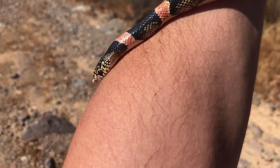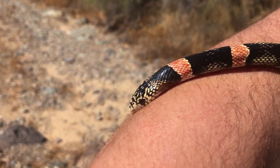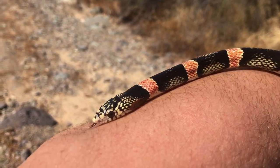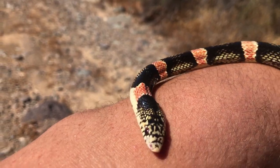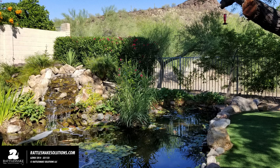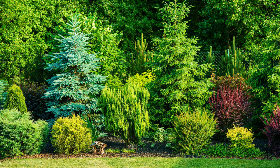Long-nosed snakes live on the ground. They're mostly nocturnal, but they can be seen moving in the daytime if conditions are right. I most often see them at night, moving from hole to hole in the desert, looking inside holes to see if there's anything good to eat. They can get big — up to about three feet long — but most are smaller in the two-foot range. And they're one of the few snakes that have become really well-adapted to highly developed areas, which means they can be found far away from natural desert.